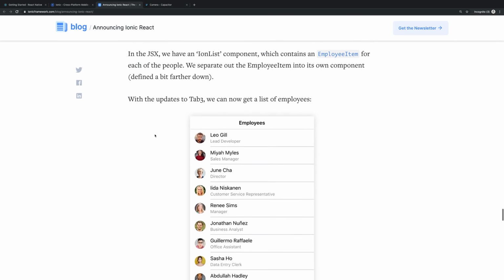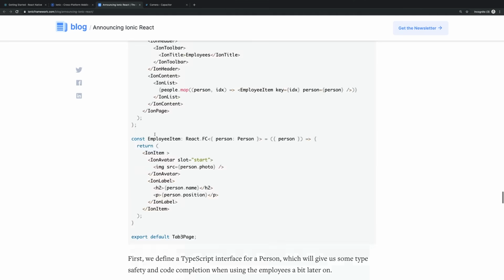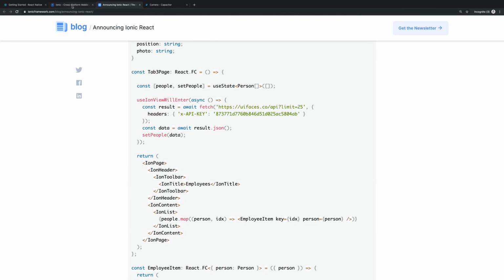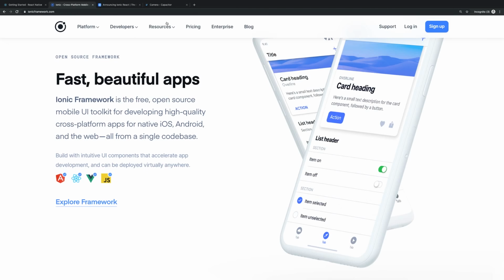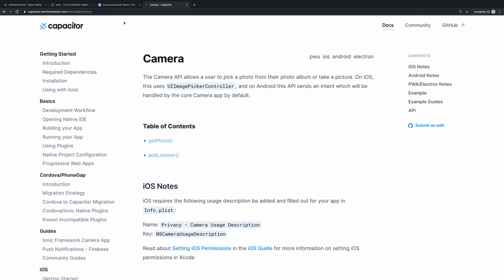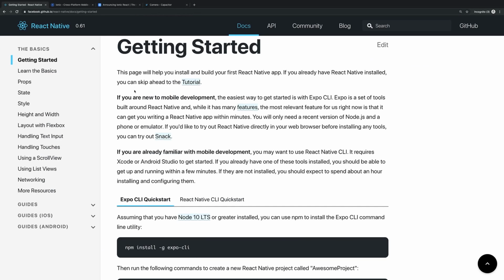And I can only recommend that you give it a try and that you have a look at Ionic. It's an amazing project. Over the last year, I worked a lot with Ionic and Capacitor, and it's really simple and fun to build cross-platform apps with these technologies. And it's simply great to have another alternative besides React Native, and you can try them both out, have a look at them and then go with your favorite.